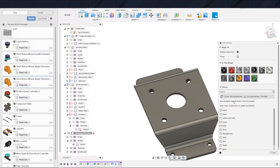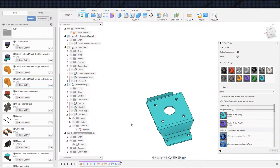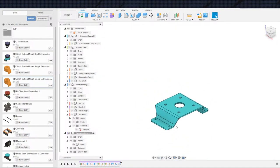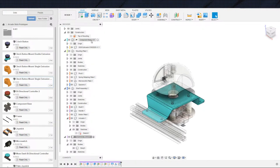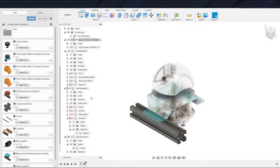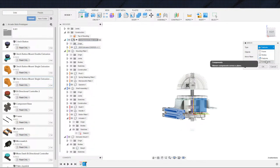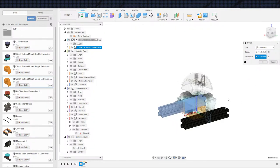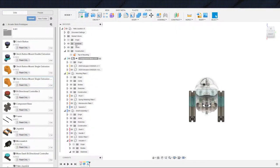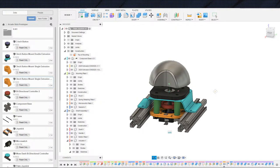So that's the mounting plate. We'll make this blue. Hodgepodge of colors. Yeah, we'll make it the aqua blue. So let's turn everything back on and give it one last look. Actually, really quick. Create mirror that extrusion across there. And actually that should be components. Select that guy, mirroring across that plane. Okay. And now we can turn everything back on. And there we go. That should be everything.